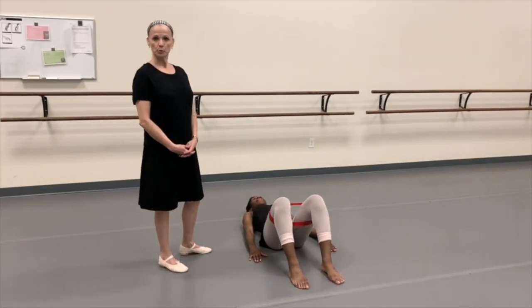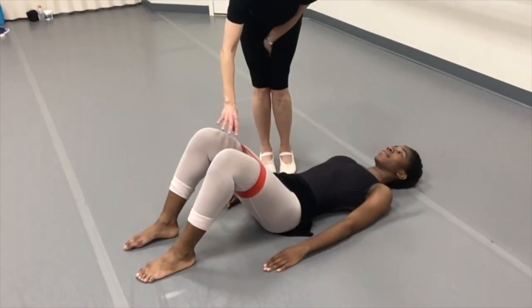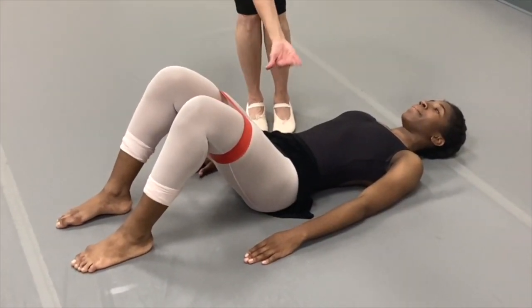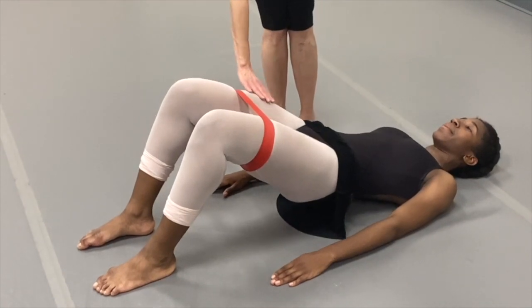Okay, now we're going to move on to our bridges. You're still going to have the tension on the band. The band will be positioned above the knee. Don't let the knees go together. You maintain the space between the legs, and then you go up on your bridge, and you go down, and then you go up, just feeling the tension, and then you go down.